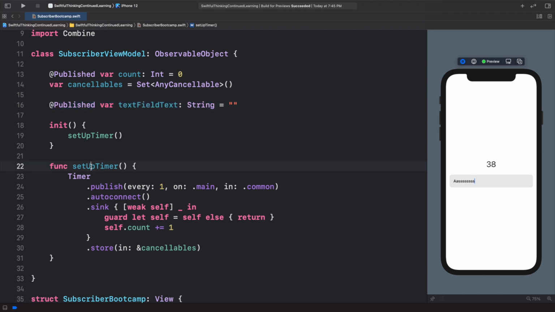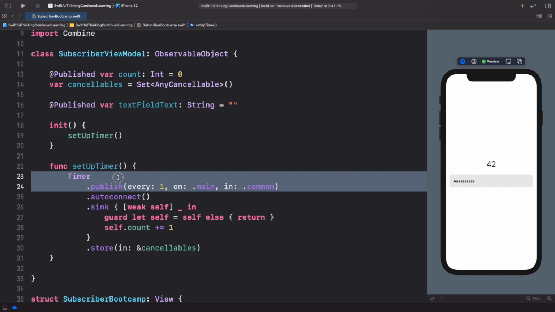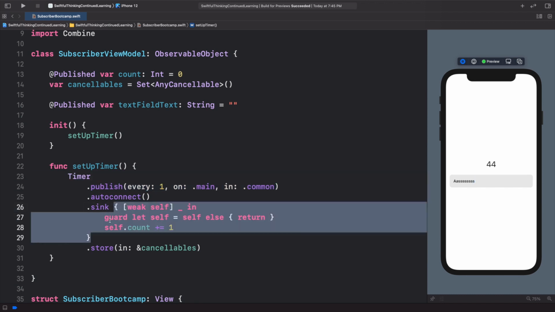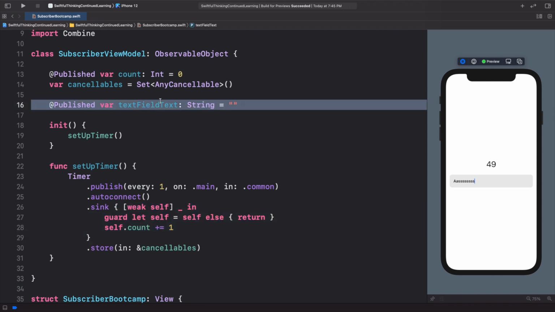So basically every time this gets updated, it is publishing a new value. Just like the timer, every 1 second it gets updated and publishes a new value, and then we can run functions every 1 second. Now we can do the same thing every time this gets updated. It's not going to be every second, it's going to be every time someone types in the text field, but every time this gets updated, we can listen to it, subscribe to it, and then perform actions.